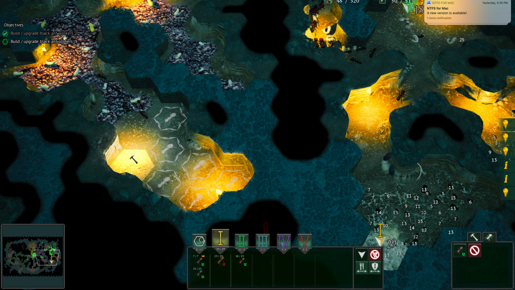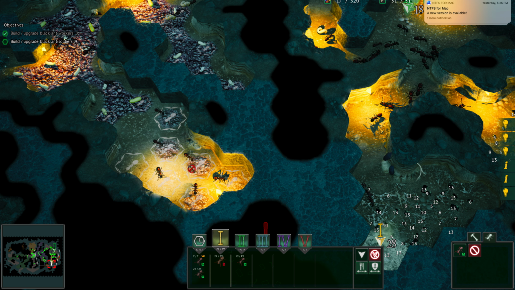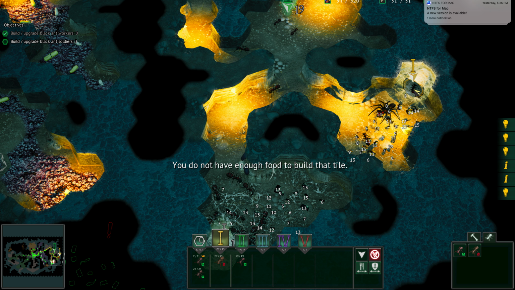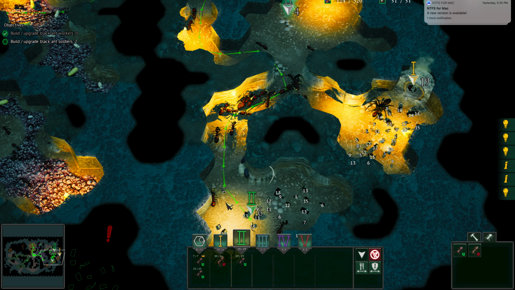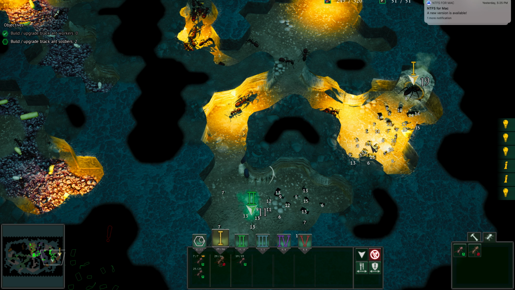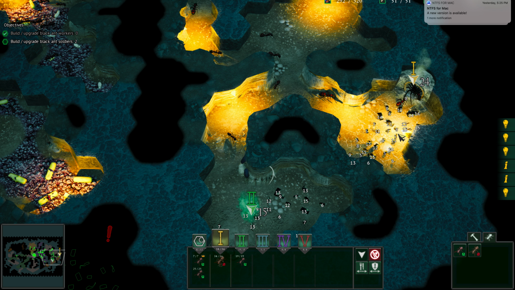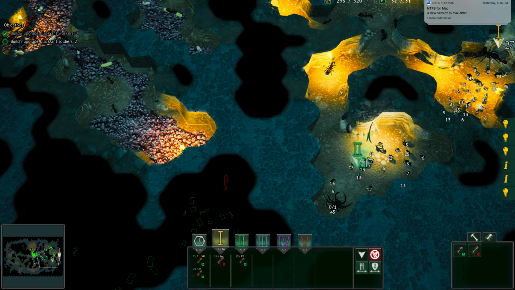We need 9. No, we want 9. There we go. So wait, 1, 2, 3, 4, 5, 6, 7. Oh! Okay, go to this. And make these guys go here to collect food. Yeah! Oh. Okay, well, attack him. Why are we getting so many poppy thingies? Nothing's happening. We're just trying to kill one spider. That's it.